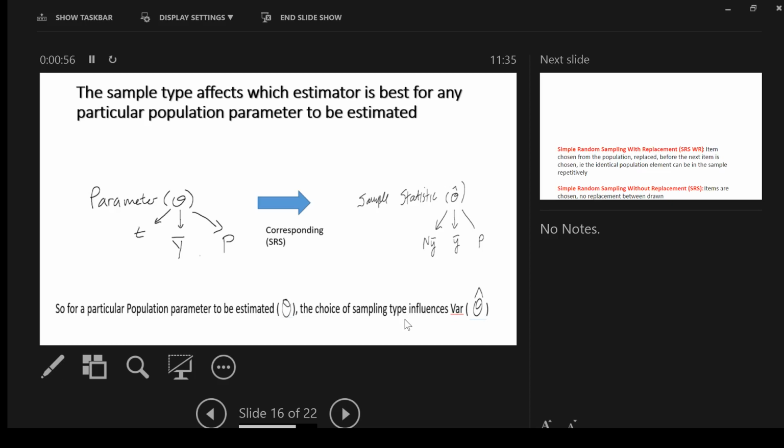But another thing that matters is your choice of sampling type. If it's not simple random sampling straight from the whole population, if it's, for example, systematic sampling, there's a whole different set of formulas, and the sample statistic will change totally if you're doing stratified sampling or if you're doing systematic sampling. This will change these estimators, but another thing that will change is the variance of that estimator, which you need, because you're going to say, this is the estimator, and then you make a confidence interval around it, which uses the variance. All of that changes for different sampling types.